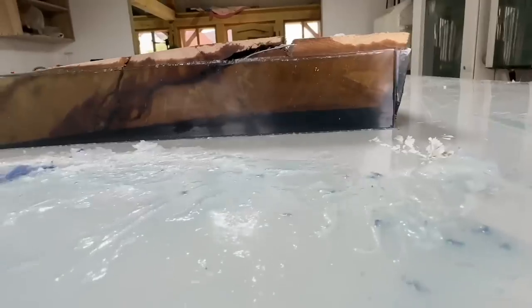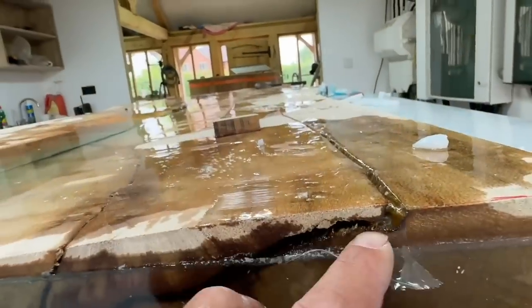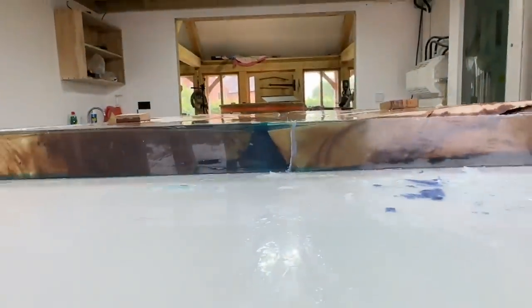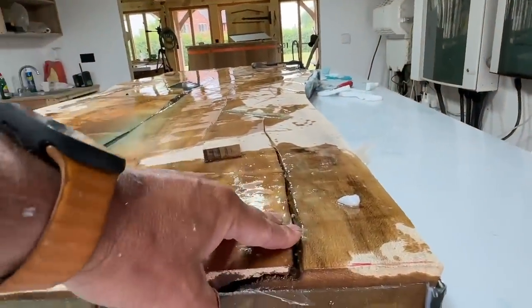I don't actually think, unfortunately, there's enough resin in here for it to be finished. But what I'm going to do is do a flattening pass, a very rough flattening pass, and see what filling needs to be done. And I'll probably use glass cast 3 in there.